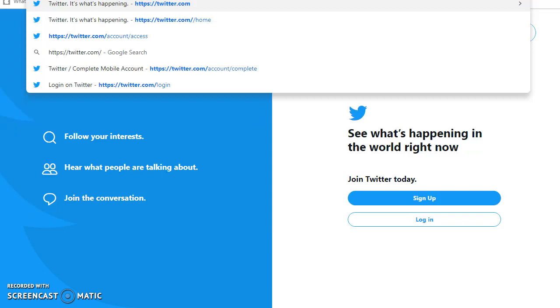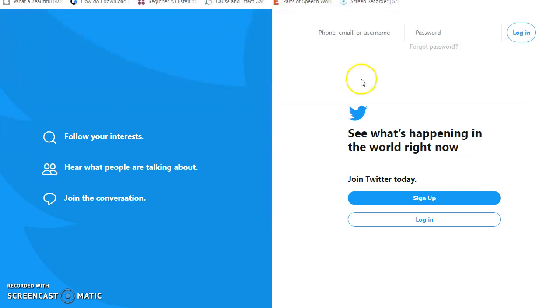So the first thing is you can download the app into your mobile device, or you can go straight to the link and create it from the link. And here I've decided to create it from the link. So here I've written down the link http://twitter.com and then I press enter and it brings me here to sign up. You can sign up when you're creating a new account, and you can log in when you already have an account. So here I'm going to sign up because I want to create a new account on Twitter.